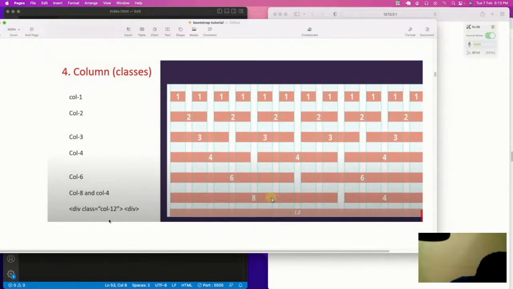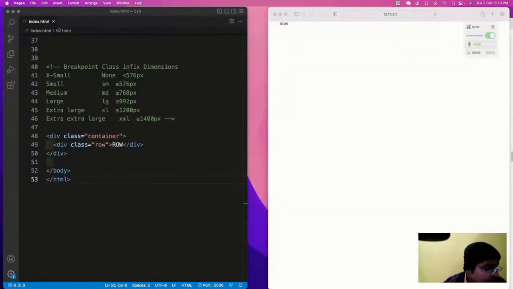And div class col dash two. Col dash 12, col dash 12. Col dash 12 means 12 columns will get occupied here. So that is how you can use the classes. The main purpose of Bootstrap is only the classes, because it is a library which has the classes with it. Now after this, let us switch on to the next thing here.